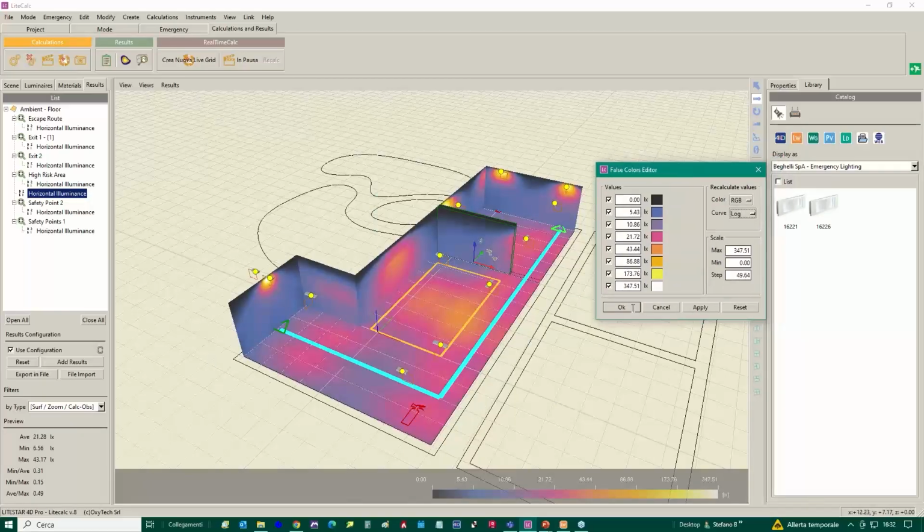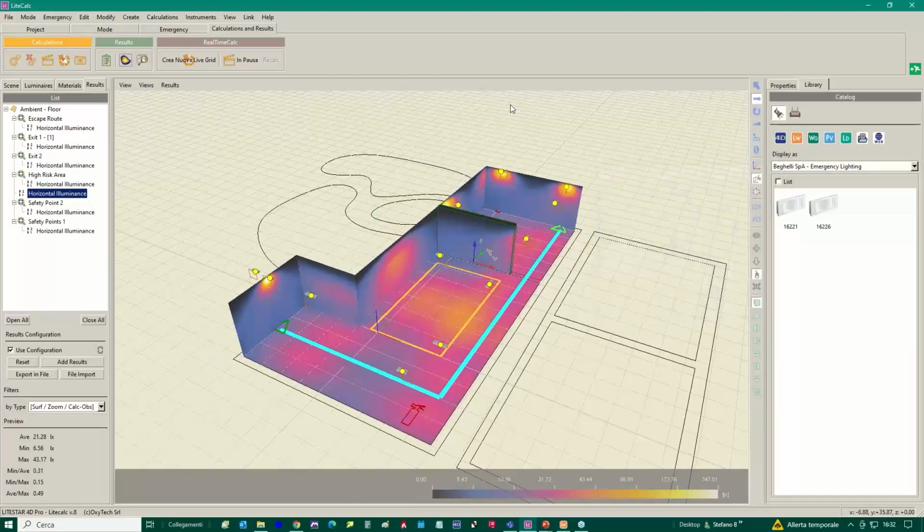In this case, it is a much better view, where we have all the different values graphically displayed, and it is possible from here to capture the image and to create a 3D image that would then be possible to print in the printouts. So right now, let's say that we have finished with the definition of the lighting design system.